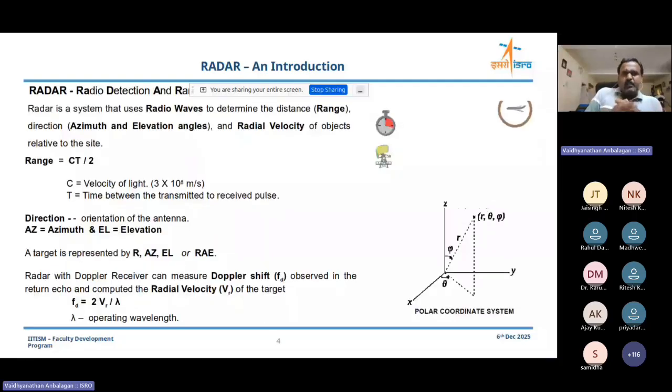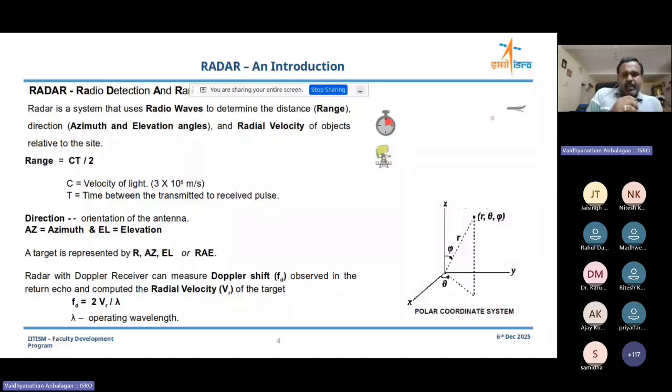As I said here, radio waves are sent towards the target, and the wave goes and hits the target and comes back, and we will be sending a small pulse of signal. The time taken for the pulse to travel, hit the target and come back to hear the echo defines the distance. We call it the range of the target. Since both ways are involved, the time taken is nothing but twice the range. So we call it the range is equal to ct by 2, where c is the velocity of light, and we know that the RF signals travel at the velocity of light.